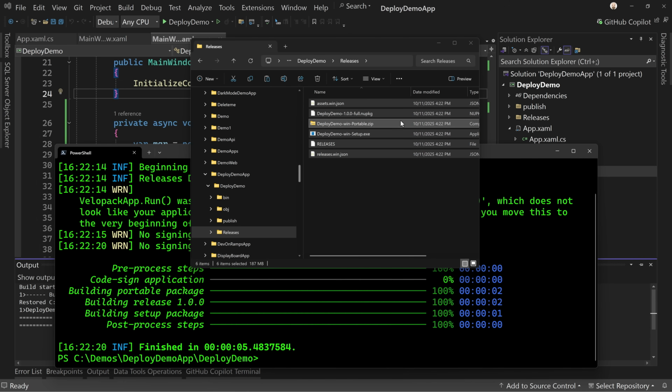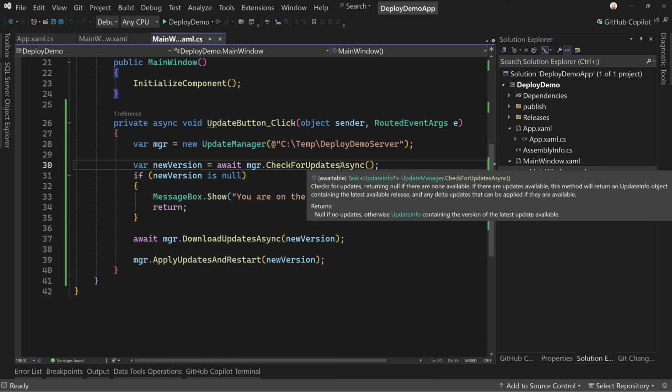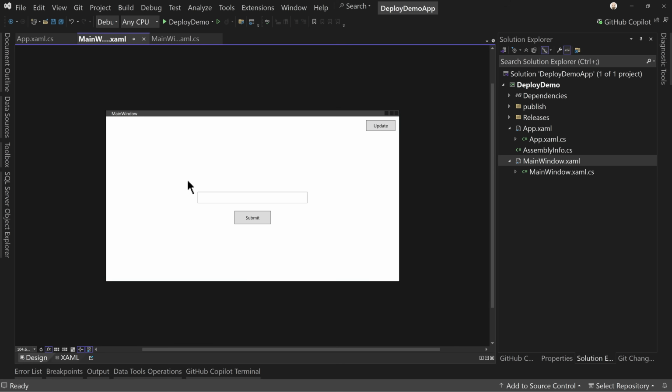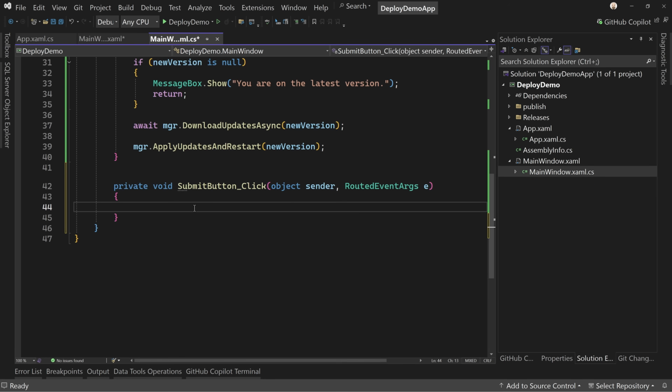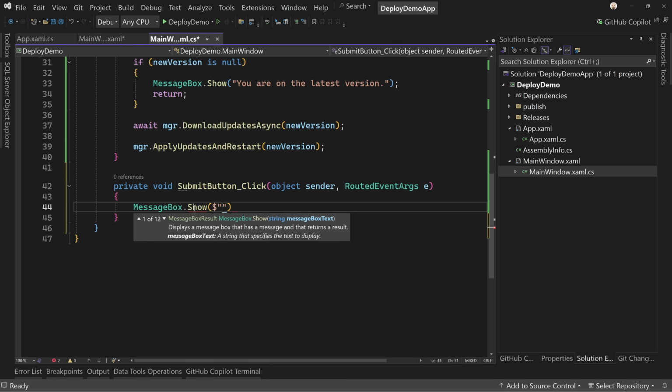Let's move this off, and let's move this off. And now let's bring in some additional changes to our application, which it's not getting much. In the submit button, I'm going to double click here. We're just going to say MessageBox.Show, and we're going to use string interpolation here: hello, and then in here, what do we call this?